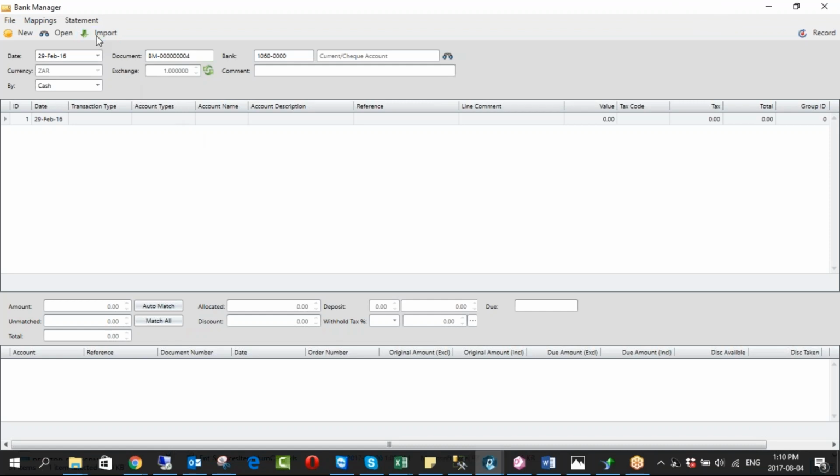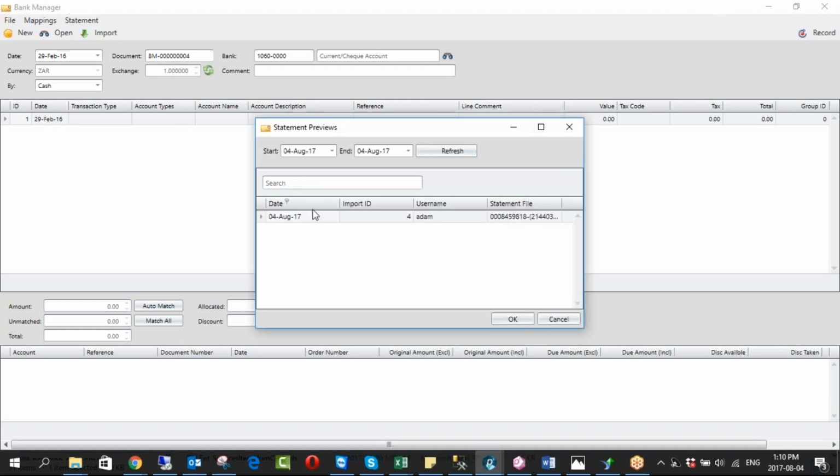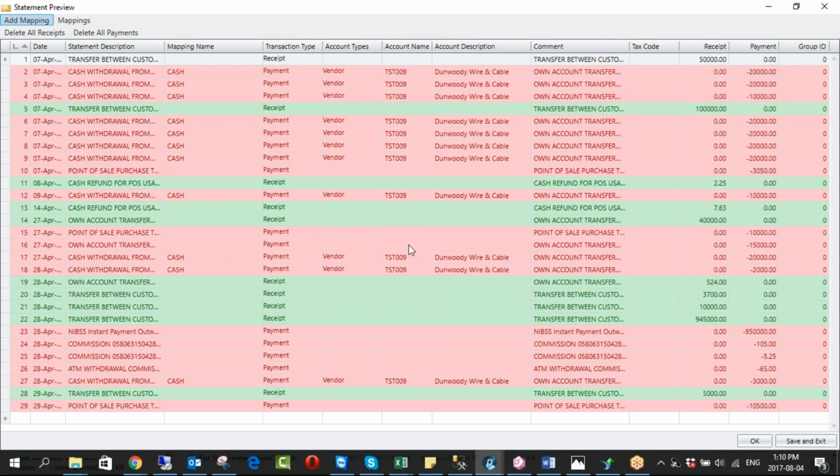So if I go to import, on this screen it shows us a bank statement that I've imported previously, but I haven't actually imported it into the system. I've just opened it. So you can load multiple bank statements all together, but just save it, so you don't actually import it. It hasn't updated your balances or your bank or any of that. So I'm going to start again. This is the one I saved previously, but let's start from scratch. So let's go, and then see there's a save and exit button here as well.